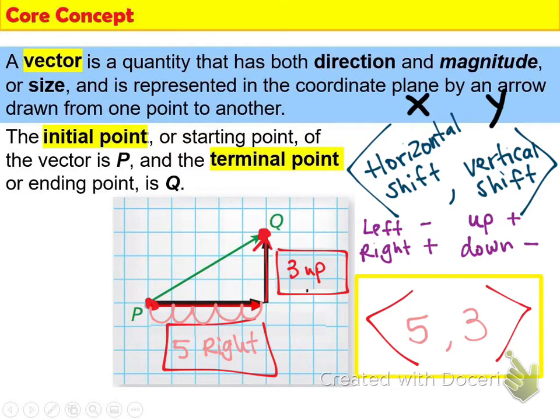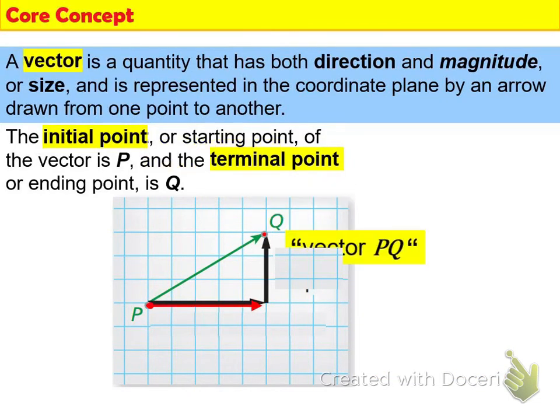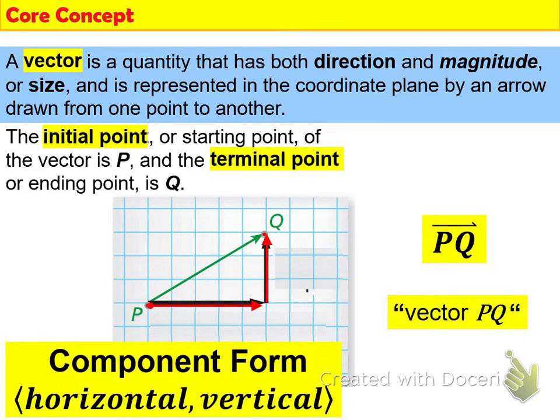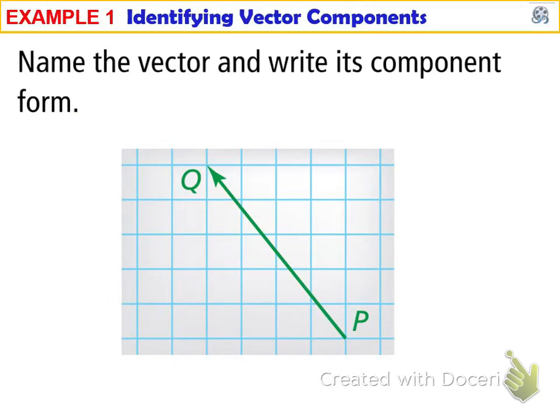Make sure you have these less than, greater than symbols so that it doesn't look like a coordinate point, because it's not necessarily a coordinate point. All right, how do we feel about vectors? Good. We're going to practice. You got one at the bottom of your page, right? So we're going to name it and then write the component.